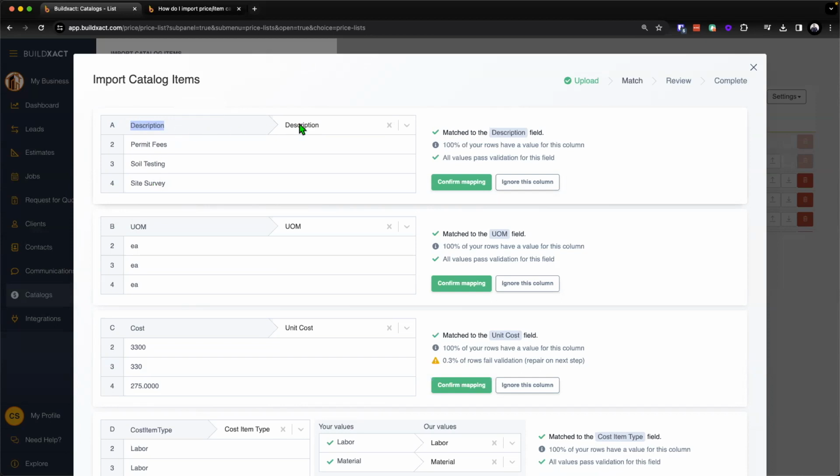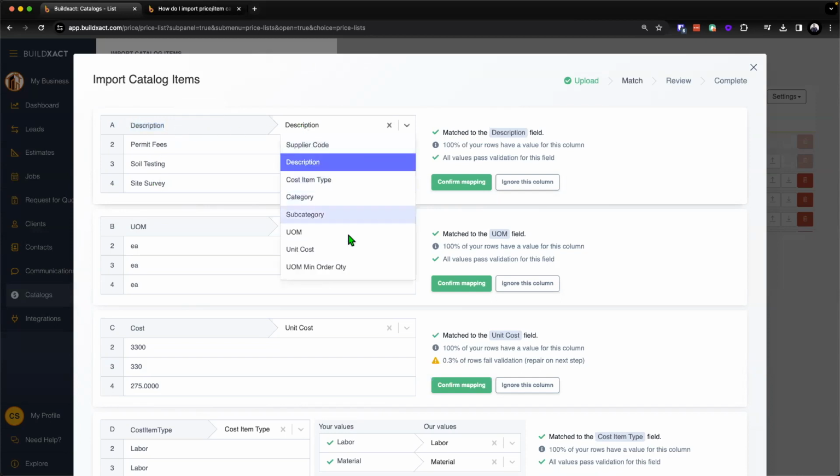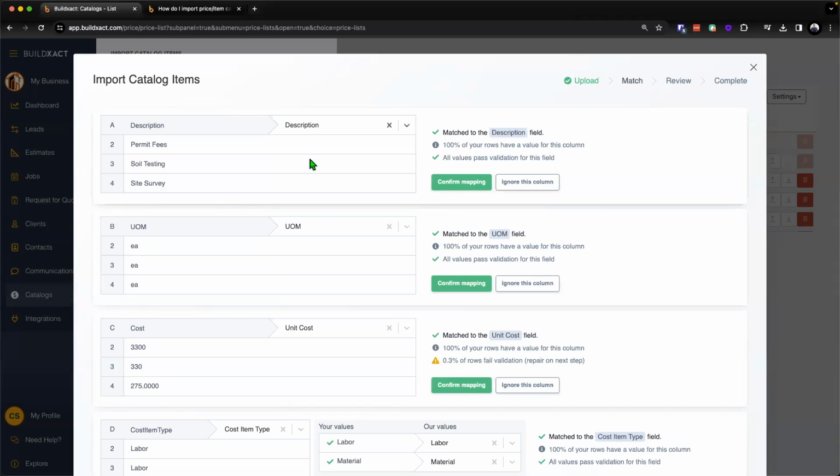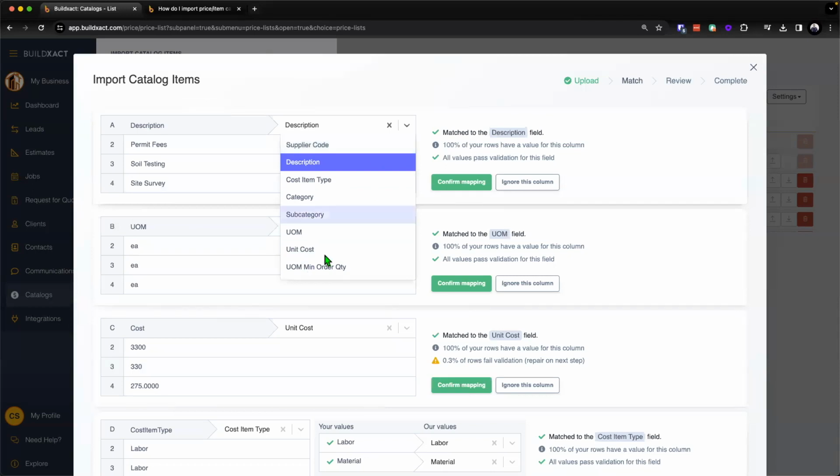And so from there on the right side, when we give this a click, this is a list of information, and what we need to do is map that within BuildExact. So from the way the information type from Excel into what BuildExact identifies that as. Now, as you can see here, it's going to do its best to try to make that identification based off a number of common keywords. But certainly here, it is always worth double checking and making sure it's landed on the right one. And a tip and trick here is that the most common ones, the mandatory ones, are sitting at the top of the list.